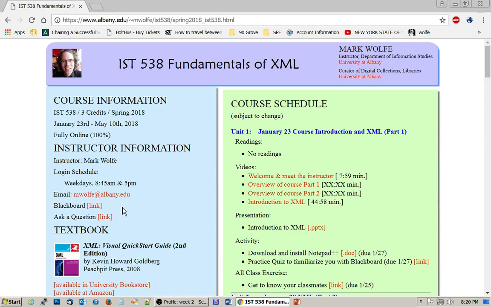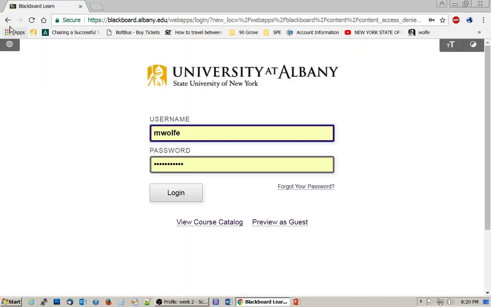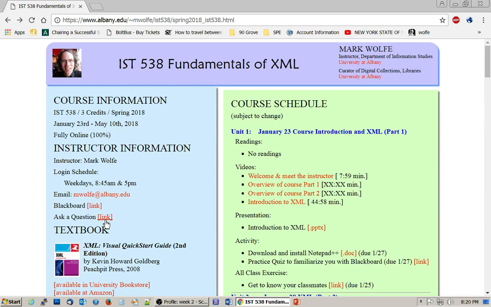I have my email here, a link to Blackboard, and this will just take you to a login, and then you would go on into the site. I also have Ask a Question here. Both of these links take you to Blackboard to ask a question. My email is here more for questions that are really outside of the course itself.